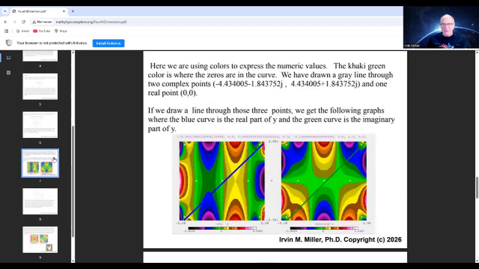So I look at this in another way. Now, this may be confusing, but this is called a contour plot. It's a way of looking at a plot with a third dimension there. And the colors represent height, or the value of y. This one's for real eyes. This one's for imaginary eyes.